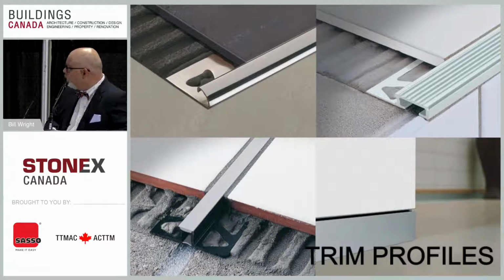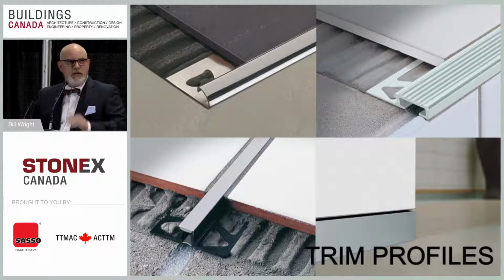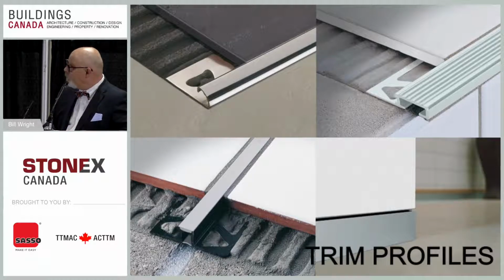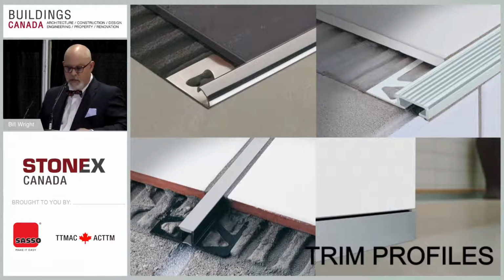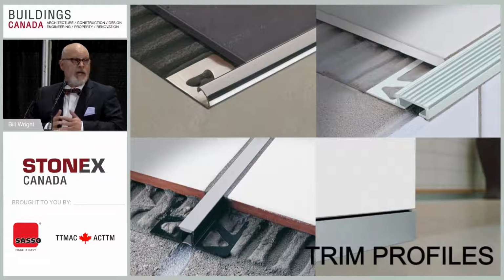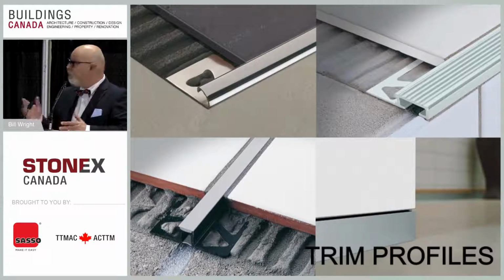These are just an example of some of the different trim profiles out there to make things nice and clean. Generally, we don't want saw cuts and things like that for expansion joints. They tend to wander a little bit and look a little rough. So there's a variety of different trim profiles out there to make the corners and stairs and things like that look a little nicer, whether it's baseboards, walls or floors. So these are other little pieces that can really make the job look a little nicer. There's nothing worse than seeing an outside corner done by hand, or badly done by hand, and have it wander up the wall. So these little trims can make things look really, really nice. Some profiles have a much thinner look to them. They're not as obvious as some of the others. Give those things a consideration.